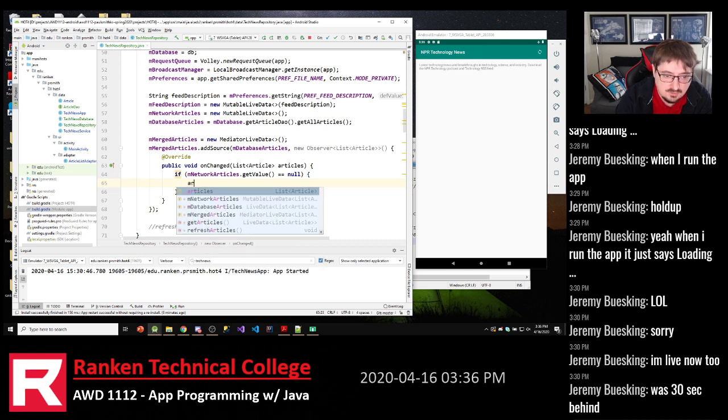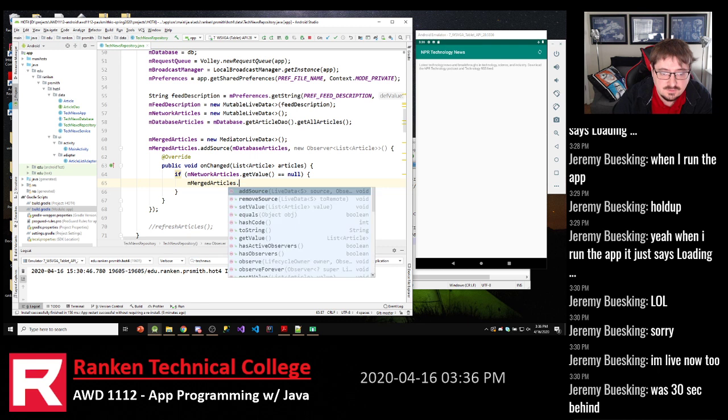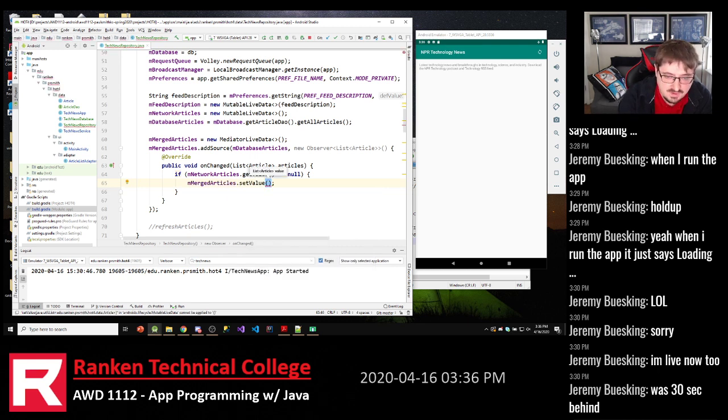So here I'm going to say m merged articles dot set value, and we're going to set it to articles. So once the database articles are loaded, we're going to check, are there network articles? Or if there's any changes to the database articles, we'll check, are there network articles? If not, then the merged becomes the database articles.